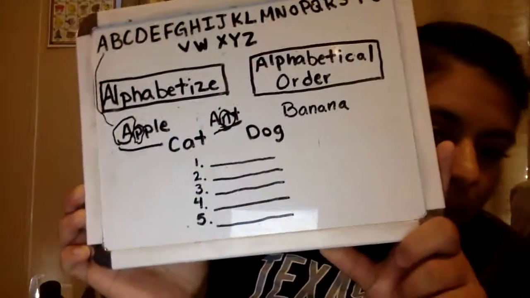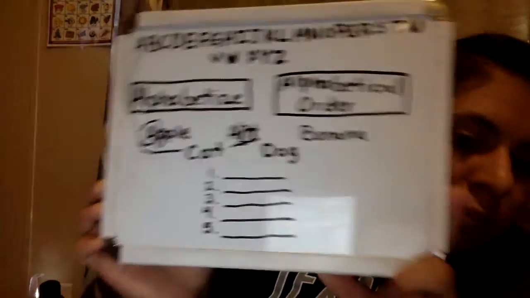Once we have that discussion about the definitions, I will display five different words that I will model how to put in alphabetical order. I made an example right here on my little whiteboard, where I just wrote the five words. But in the classroom, I would have them on regular sheets of paper, and write each word big on it for the class to see when they're sitting on the carpet.